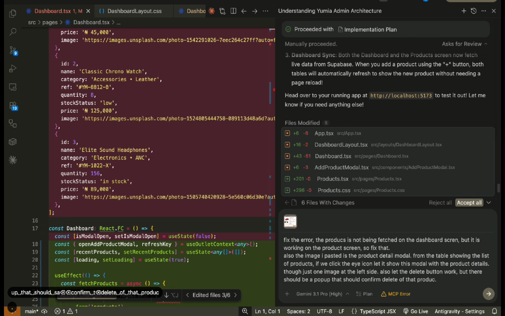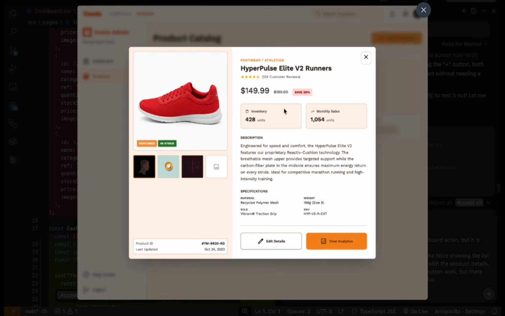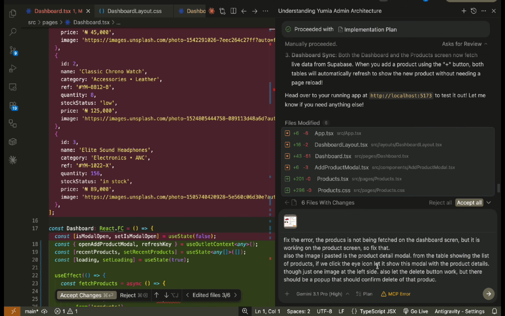So what we're doing now is I want the product details screen to show this when we click the eye icon from the dashboard, from the table. And also on the product screen, it should show that when we click the eye icon. We should also be able to delete a product from here. So let's make that work.